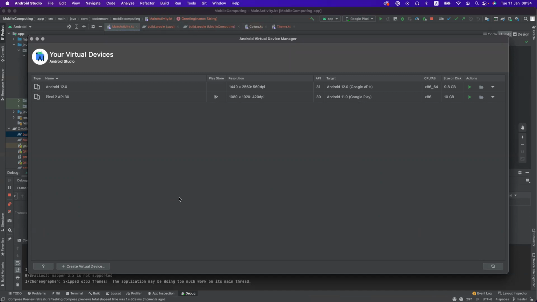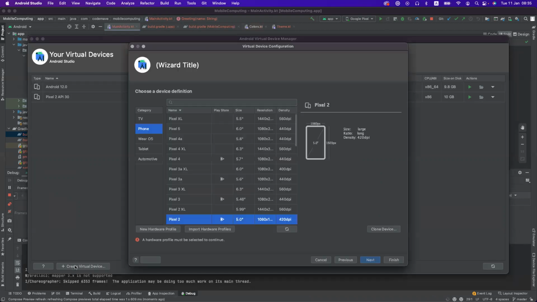It is highly recommended that you connect your phone and use your Android device. But if you do not have an Android device, maybe you use an iOS phone, then you can create a virtual Android device. So I'm going to create a new virtual device.